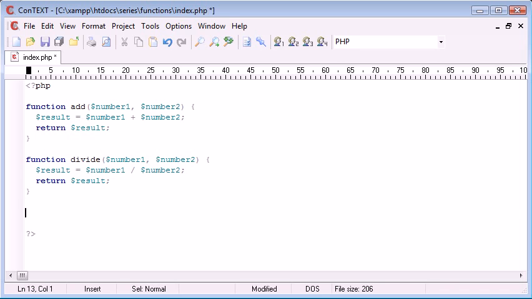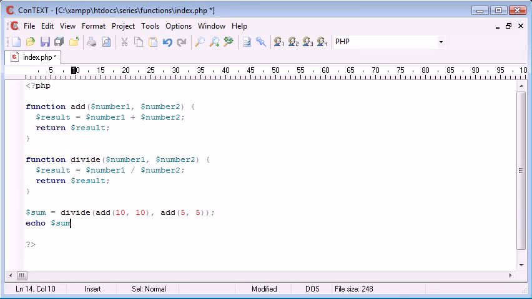Now we need to take the original sum that I wanted to achieve, and put it into practice with just these two functions. And it's simple. We need to create a variable called result, or you can call it anything you like, and in fact, let's call it sum, and that is equal to divide. Okay, we need a value here and a value here. So what we can now do is add something inside this function. We're adding 10 and 10, and we're adding 5 and 5, but we're dividing 20 now by 10. So we've called a function within a function. Instead of echoing, we're returning values, so now down here we can simply echo sum. If you look carefully at the logic of this, you'll understand how this can be done. So now let's refresh, and we've got our result of 2, which we required from the start.